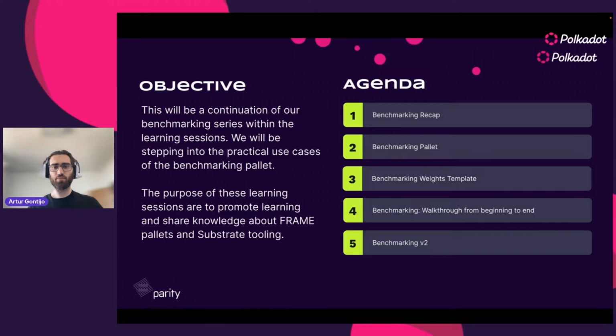Then we'll cover a bit of the benchmark pallet and the weights template, and Tarek will do a walkthrough from beginning to end of the workflow and how to benchmark things. And last but not least, Alexander will cover the new benchmarking version 2. So let's do it.